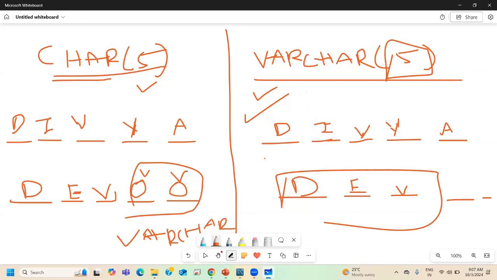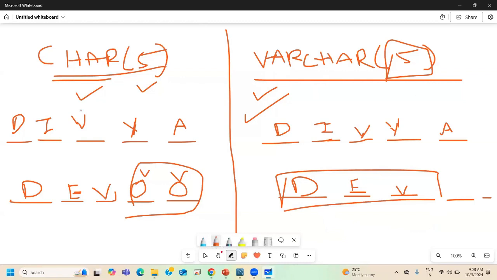If varchar is more feasible than character, why are people going with character? I think he's trying to ask: if you want to limit the user from entering more than one character, only one character, in that case also variable character will work. Yes, but is there a way to limit? Keep one thing in mind, character is not recommended from my side.